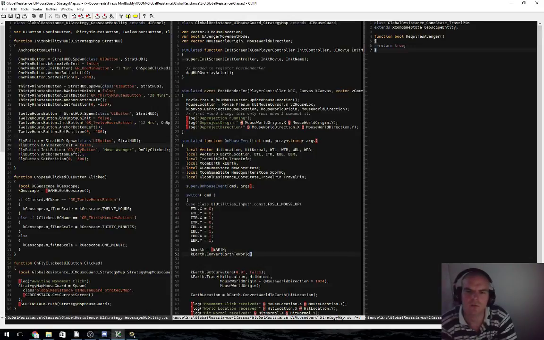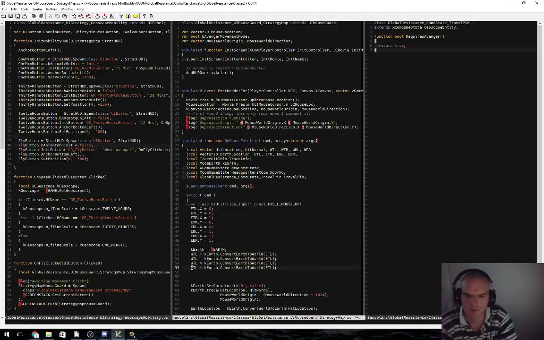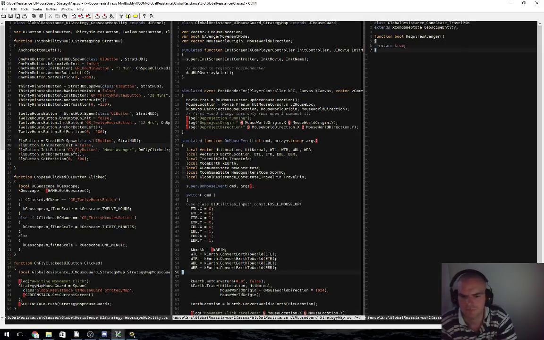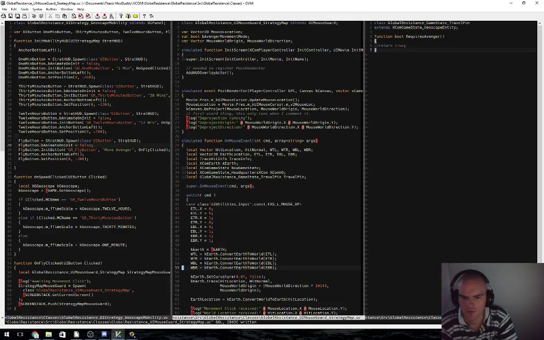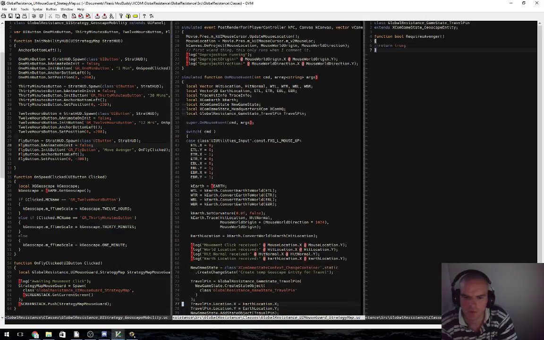Need to be vector 2D, which they are, so it's all good. Okay, so I'll print those out as well.